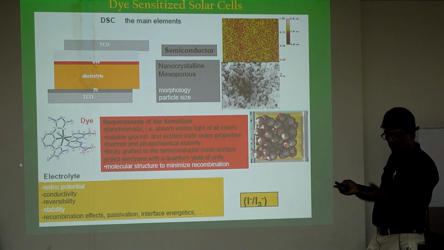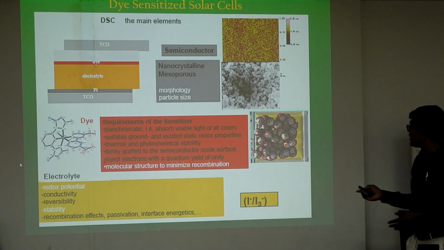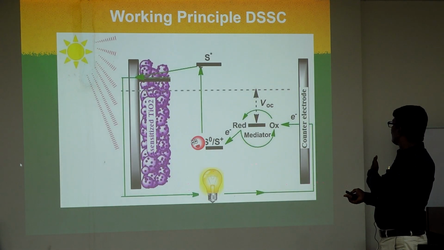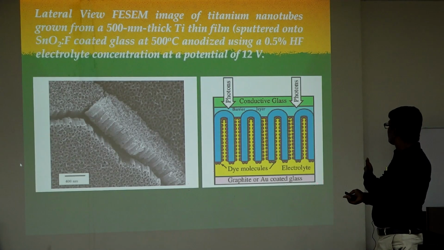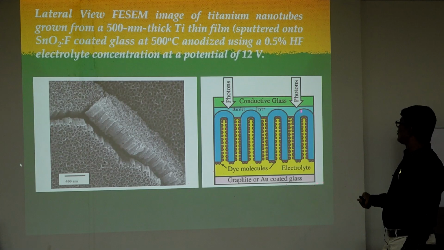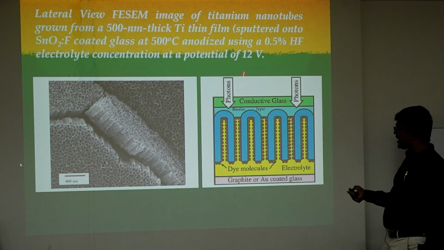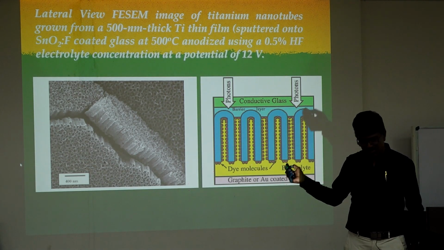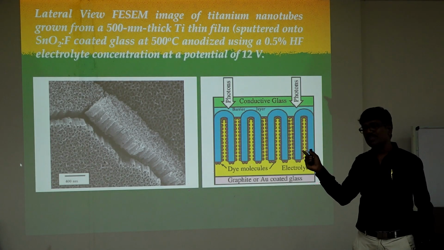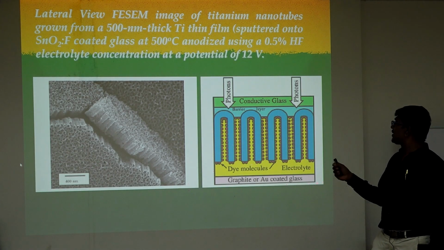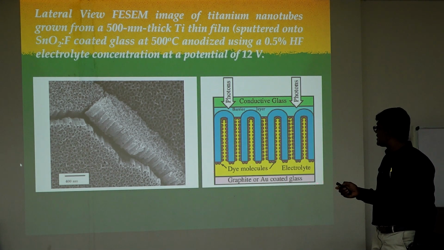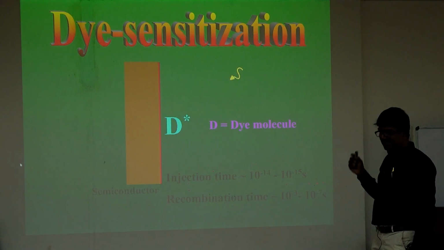Dye molecules are more, so the number of photons absorbed by the dye molecules will be more. Therefore, we have a lot of photons absorbed here, so we can get a good efficiency. That's the advantage of tubes compared to particles. That's the first part we can notice from these studies: instead of particles, tubes are much better. Okay, the second point is the dye.